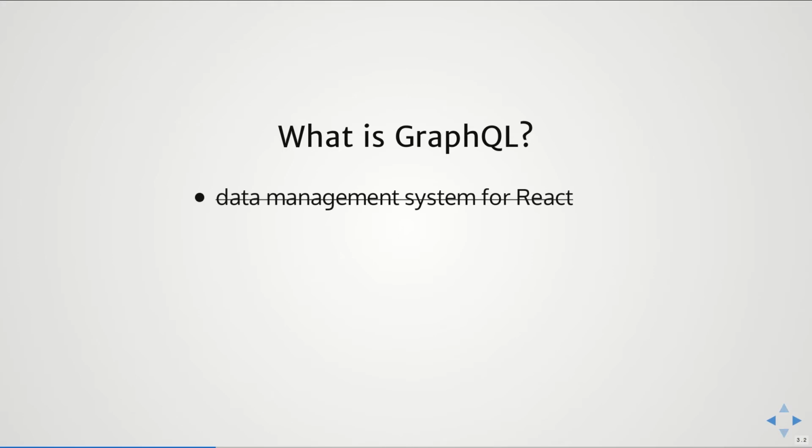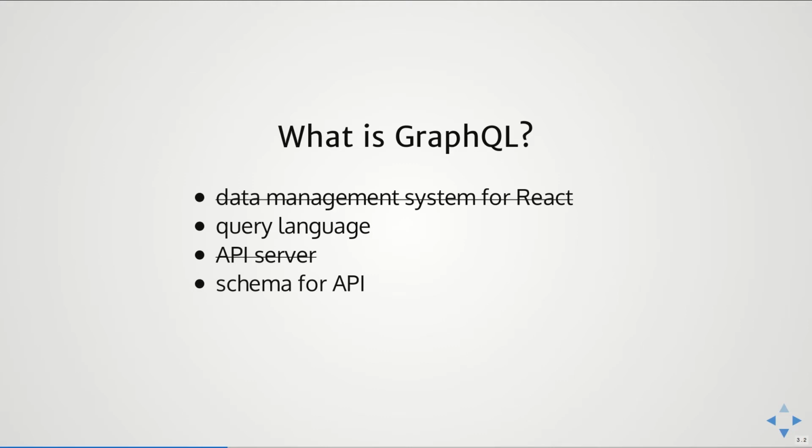It reuses the pattern of React for having one thing for handling one case only, and not having a tool that does everything and nothing at the same time. It's just a query language. GraphQL can be implemented in the gateway. So is GraphQL an API server? Nope. It's just a schema.